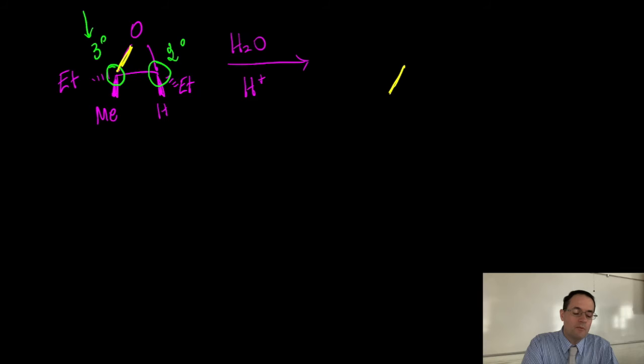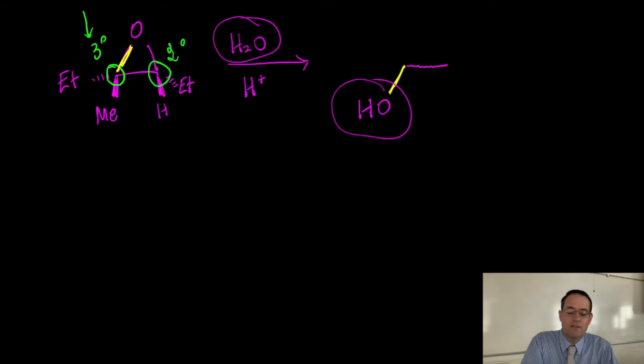Now here, the carbon-oxygen bond is going up. So when we get the product, we want the carbon-oxygen bond to be going down, okay, going down. So I'm going to draw OH here. Remember again, the water molecule is a source of the OH. On the tertiary carbon, we want to draw in those groups. We have our methyl that's on a wedge, our ethyl that's on a dash. The thing we've inverted is that yellow highlighted bond. So that's how we say it's inversion of configuration.